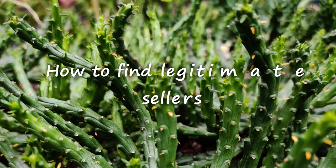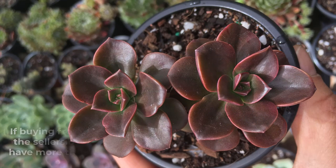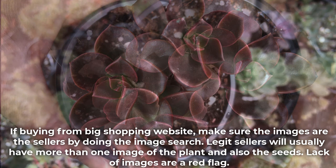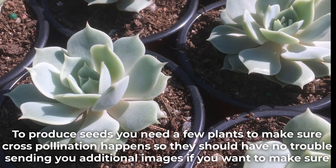Not all seed sellers on trading websites are scammers though. I've bought some lovely seeds that germinated into exactly what was advertised. If buying from a big shopping website, make sure the images are the seller's by doing the image search. Legit sellers will usually have more than one image of the plant and also the seeds. Lack of images is a red flag. To produce seeds, you need a few plants to make sure cross-pollination happens, so they should have no trouble sending you additional images if you want to make sure.